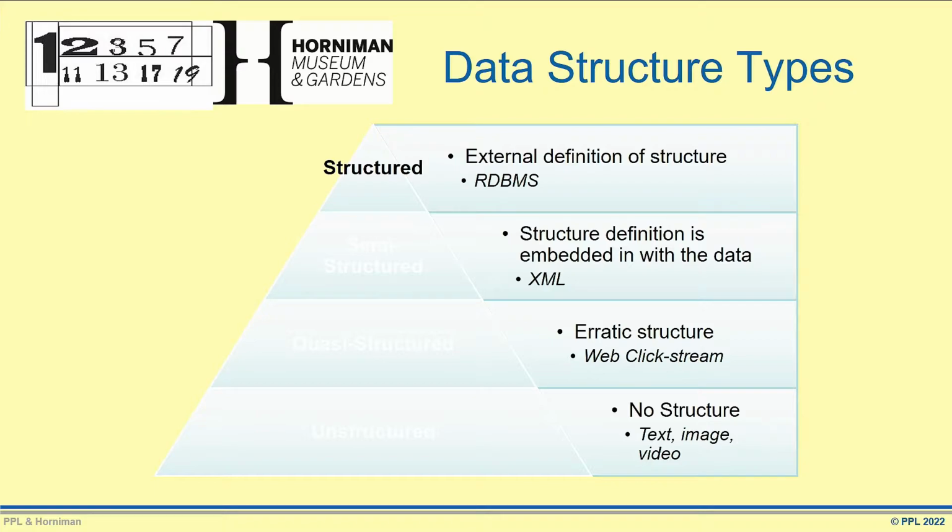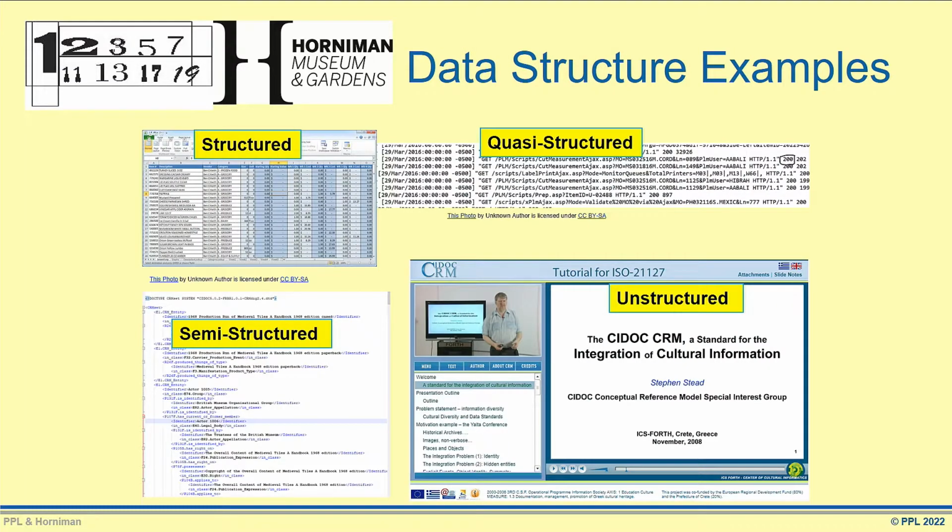And there's a lot of new work being done on how to extract knowledge from that unstructured data. And that's what Jonathan's going to talk about. So here's some examples. Structured data, so this is an Excel representation of a relational database. Semi-structured, which is some rather old XML I wrote for pottery data from the British Museum. Quasi-structured, an extract from a weblog, and then me rabbiting on about the CRM in this video. All right, so a nice mixture of stuff there. Another thing that we need to deal with is data classification.